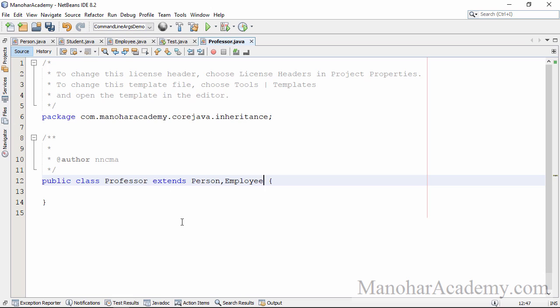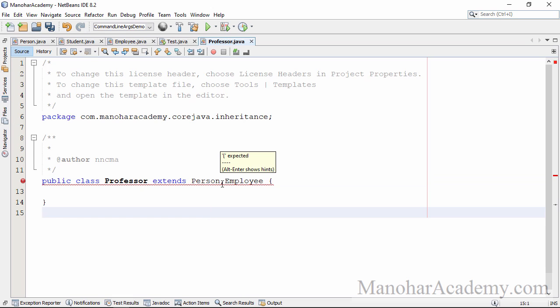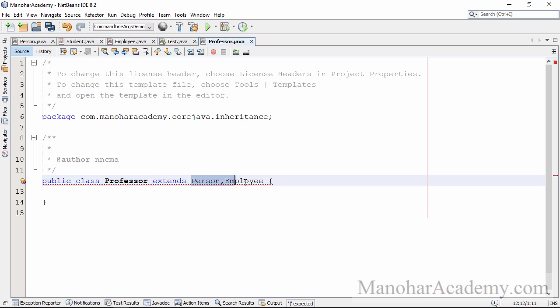Can I do that? I can't do that because a new class cannot be derived from two different classes. So this is called multiple inheritance. Like you are inheriting from different classes, and you can't do that in Java. In some languages like C++, you can do that. The multiple inheritance is allowed there, but in Java it is not allowed.